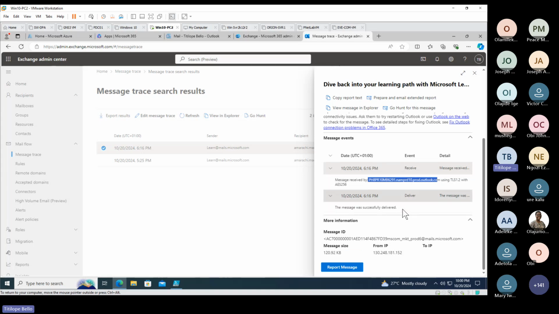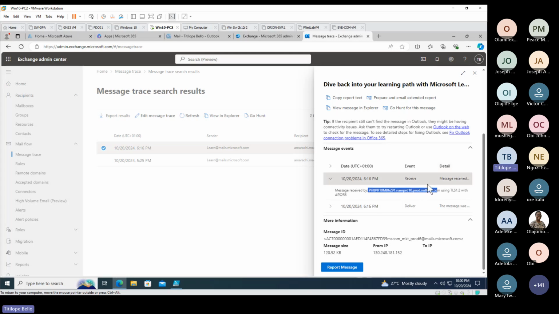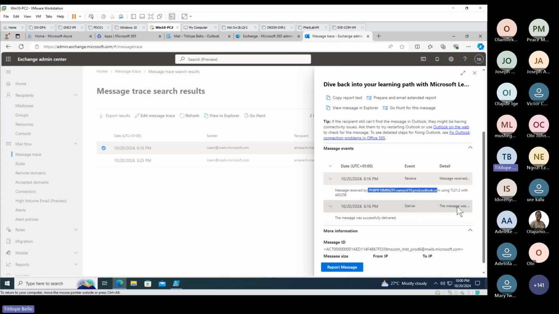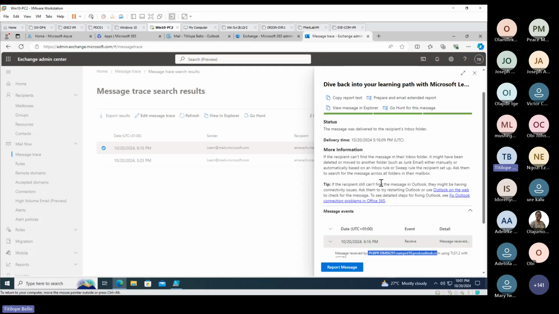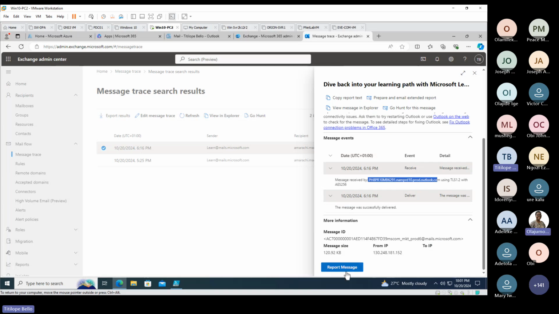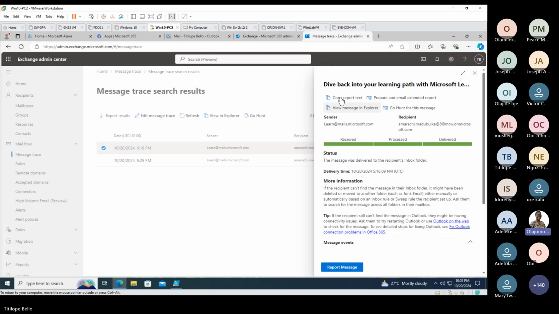Then after receiving the message, there's a check and everything. After the check is safe, then you send it. The message was successfully delivered. This is not giving me so much information. Do you want to use the analyzer? Maybe you use the Exchange Analyzer and copy the header from your email that came in instead.